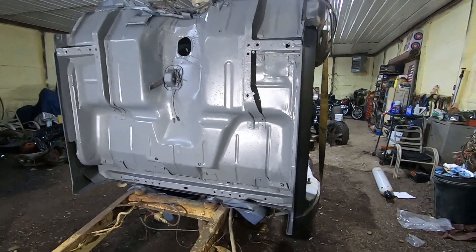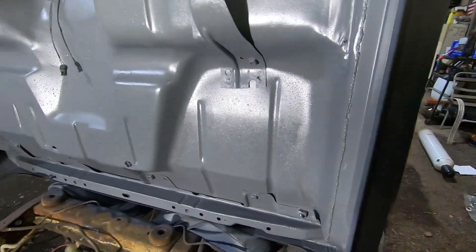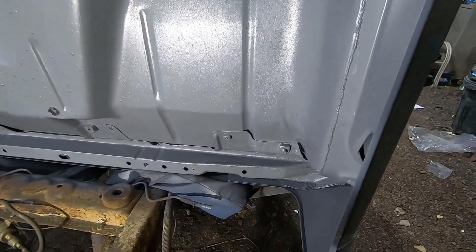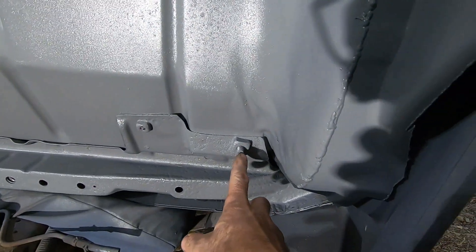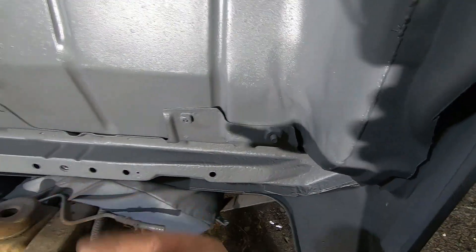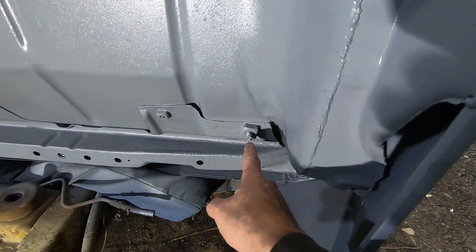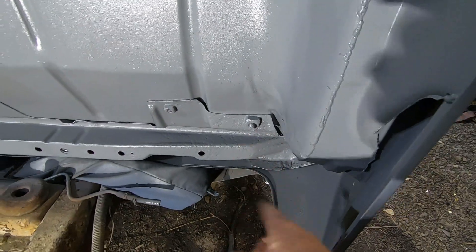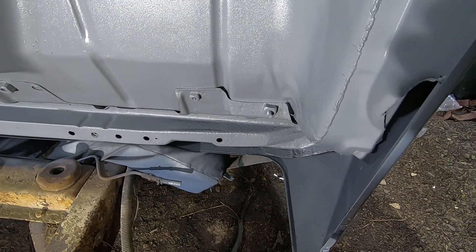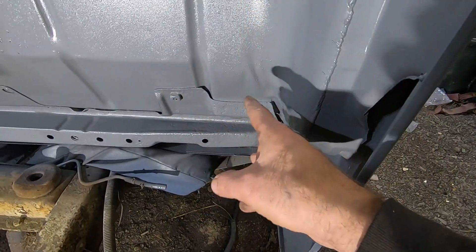On a sour note though — because I was in such a hurry to paint it, the primer didn't flash. It's like 8:30 — bedtime. These are the seat belt bolts right here. They're broke — this one and the one on the same spot on the other side, they broke. I wanted to weld nuts on this side and pull them through. I'm still going to do that, but I'll probably do that before I lay the color down on this.